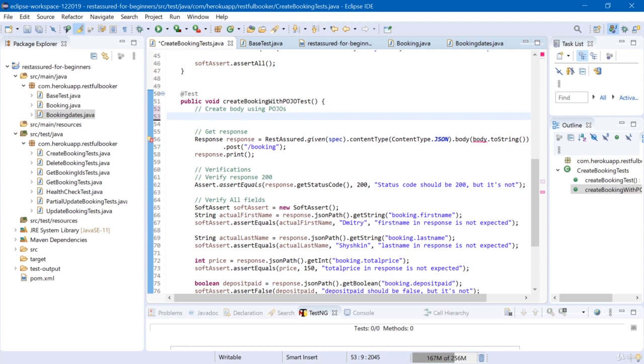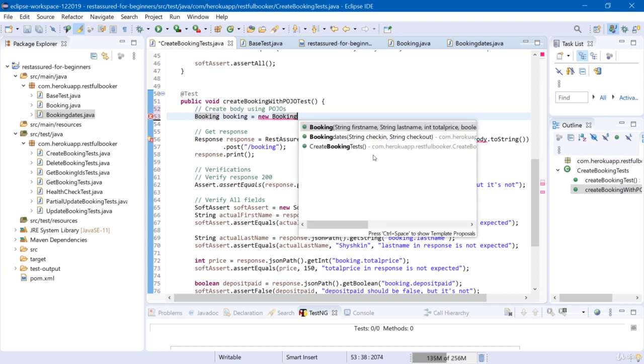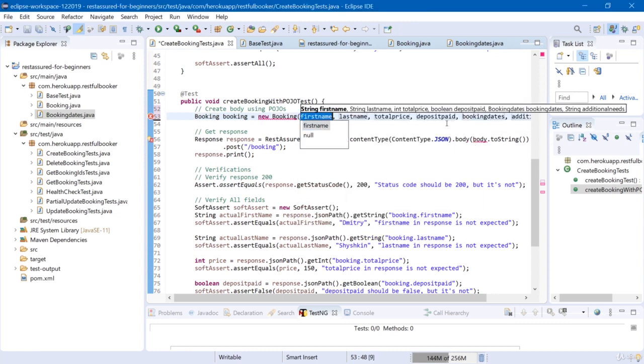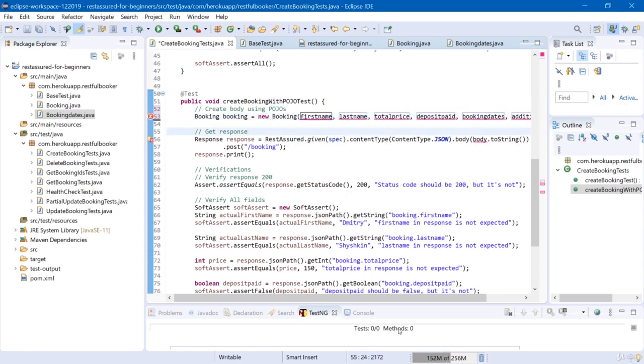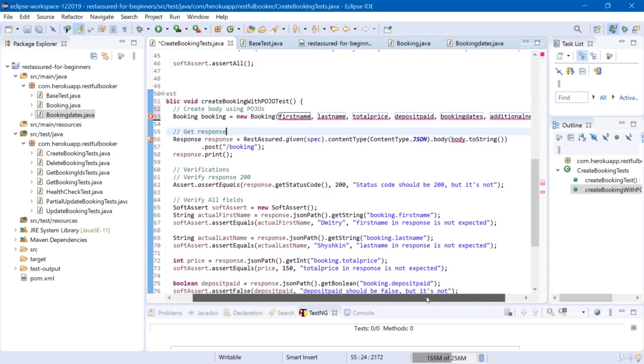So let's create booking. Let's call it booking or body. I will call it booking equals new Booking. And if I push Ctrl space, I can just select this constructor from the suggestions and it will give me all the variables that it actually expects.